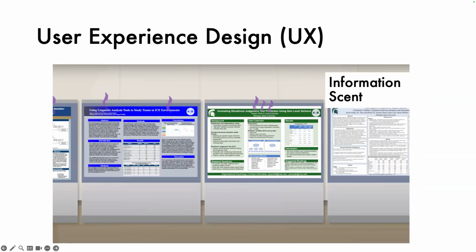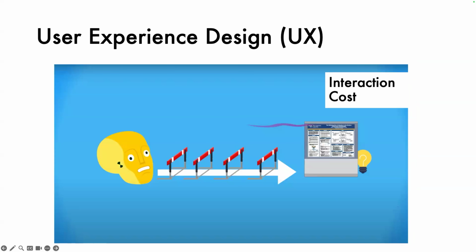Another concept kind of related to that is the information scent. So the information scent is just those berries that the viewers are looking for in your poster bush. They're kind of looking for those keywords or those images that might relate to maybe their research or their interests. And that normally comes from your title, which is where the scent is coming from in the image there in the top. So that's kind of, especially for your traditional posters, the main source of your information scent.